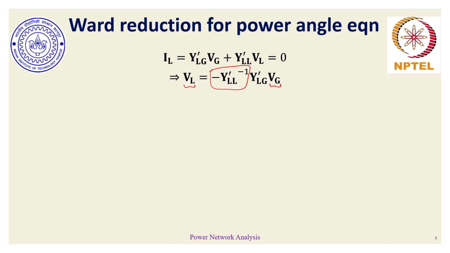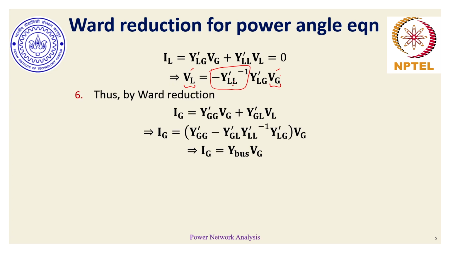So to avoid having such a situation, it is assumed that the entire power network, which is having VG voltages at generator buses and VL at load buses, VG being the internal EMFs, has some proper connection to the ground with respect to which these potentials are being measured. Assuming that such a potential reference exists and there is a proper connection between ground and the power network, YLL dash will not be a singular matrix. YLL dash definitely will be a square matrix. Only singularity is to be avoided with proper grounding.